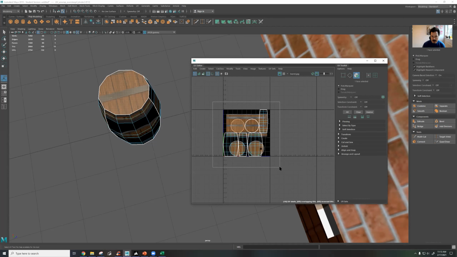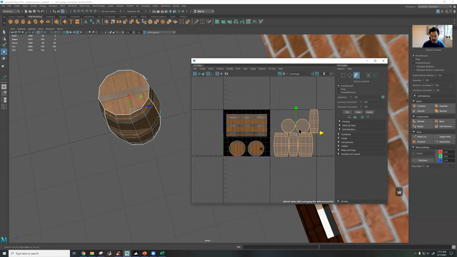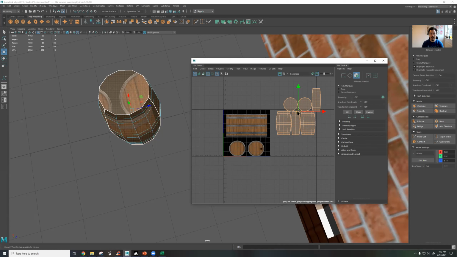Once I have this in my UV editor, I'll change into face mode. And generally, I'm going to move the faces off to the side, anywhere over on the edge there. This is like building a puzzle where you want to have the majority of the pieces that you haven't sorted yet out on the outskirts. And as you start to put things into place, they'll go back in the center.